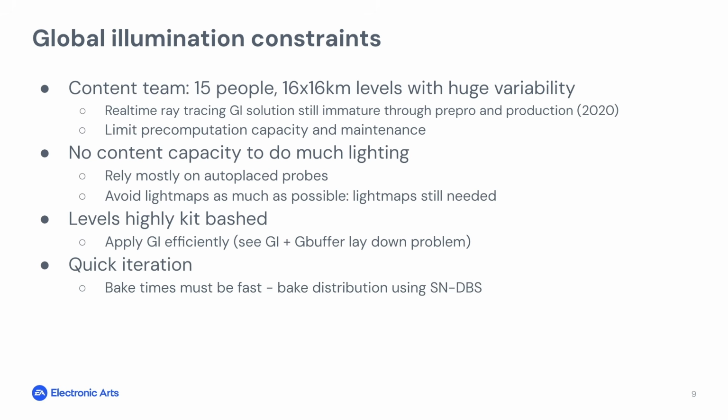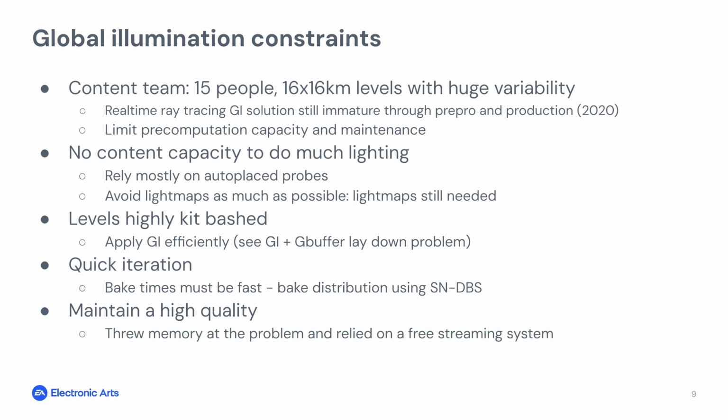We also wanted quick iteration, so there was a lot of emphasis on optimizing the path tracing results and the network calls and all that, and how we sent data to be able to achieve fast bake times. And we obviously wanted to maintain very high quality as much as we could. So we just threw memory at the problem. We allocated around 500 megabytes of budget and relied heavily on a streaming system.